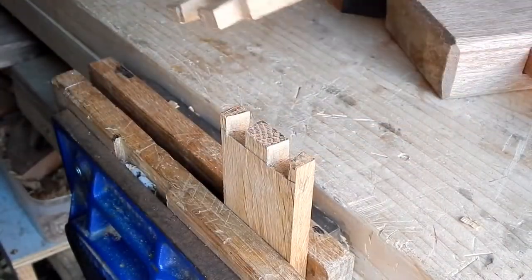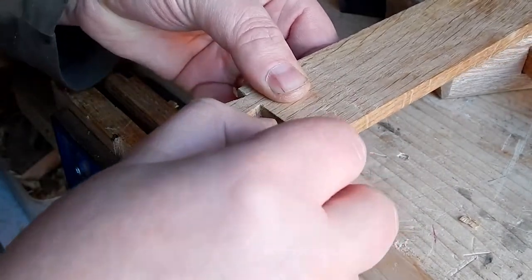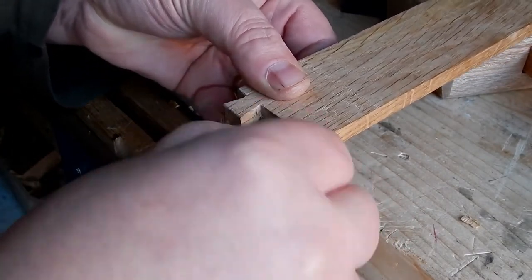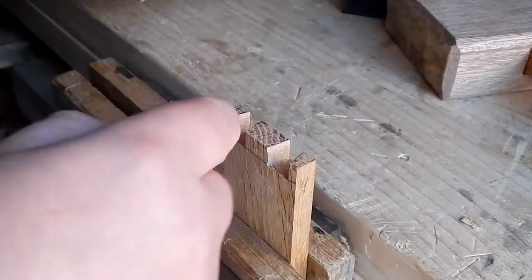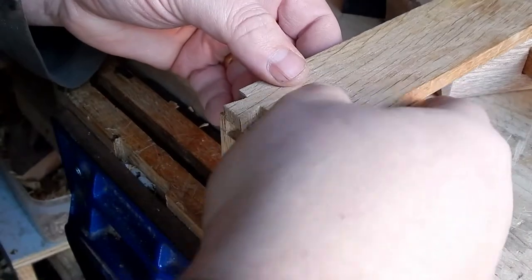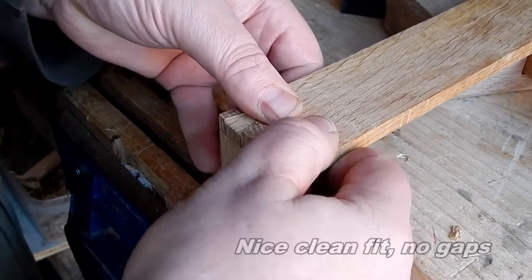So now I can already tell from this that this isn't going to fit. Oops, it's the wrong way around. Right. No, it's too tight. The first one is a little bit heavy on this side. No, actually, the first one I think will go. It's the second one that's a problem, and it's this side here. That's it. Yep, that's in.